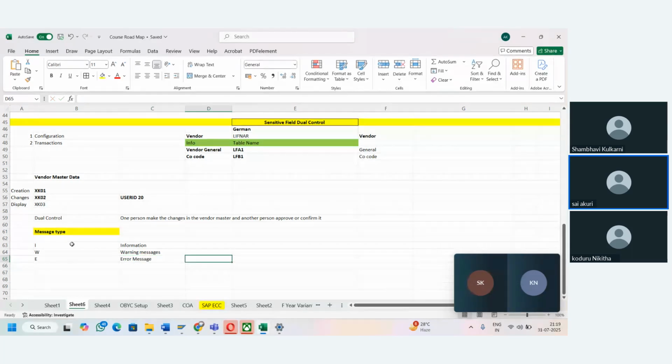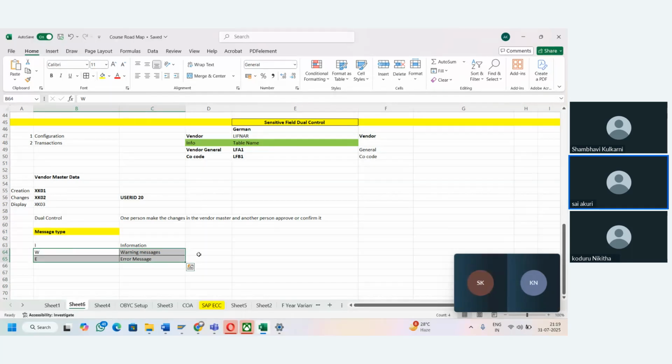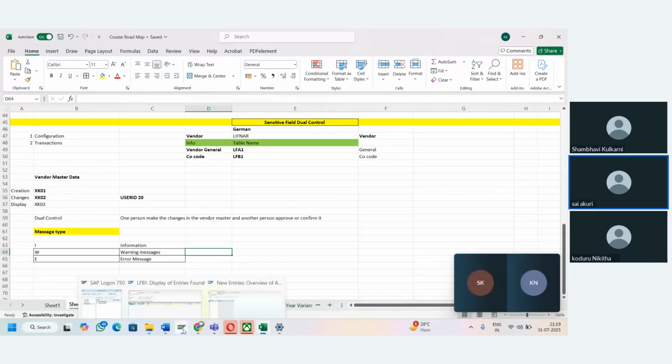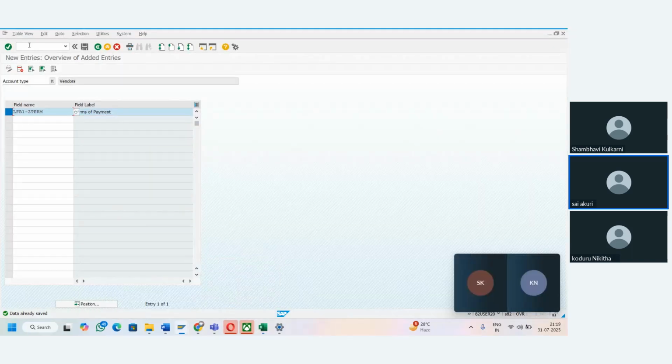An error message is when we are doing something wrong and the system tells us we are following the wrong procedure. So in SAP we have three messages. One is the information message, where the system tells us the document or entry was posted. After that, warning messages. What is the difference between warning messages and error messages? Warning is just informing us that this might go wrong, and we can proceed after that. With an error we can't proceed. Yes, exactly. With a warning message we can proceed, but with an error message we cannot proceed.